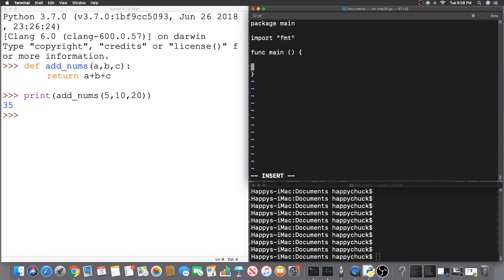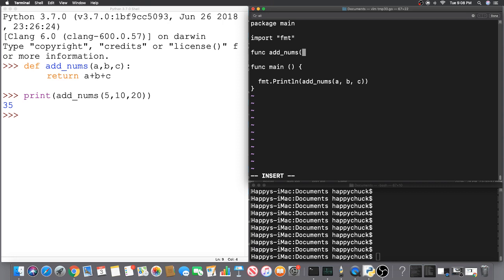What I want to do here is basically just invoke the fmt package, and then print out, Println, and I want to invoke our function called add_nums, and we'll pass it 3 variables a, b, and c, and it should print out the sum. All right, so let's go ahead and define the function here, and our function is going to be called add_nums, and we want 3 arguments here.